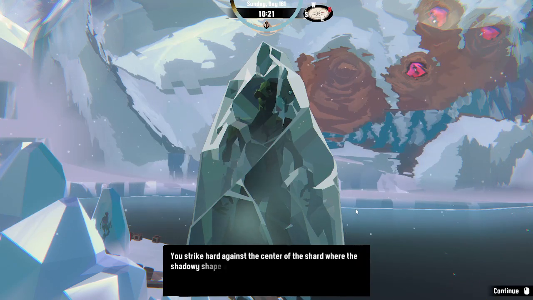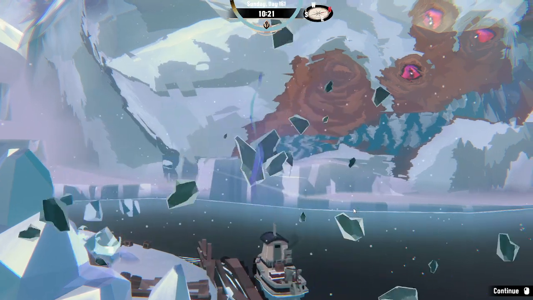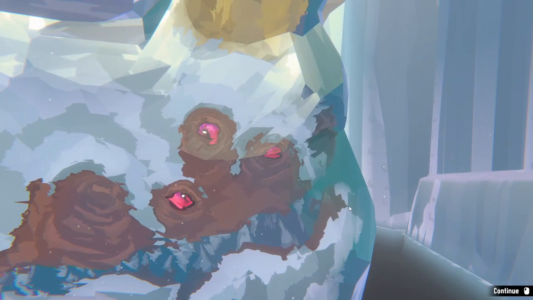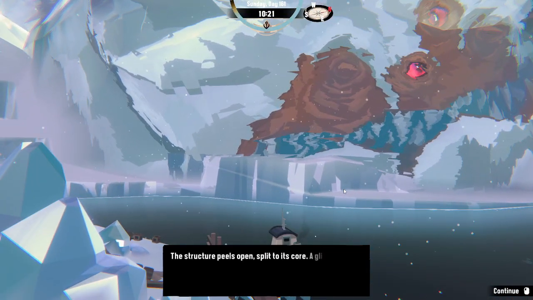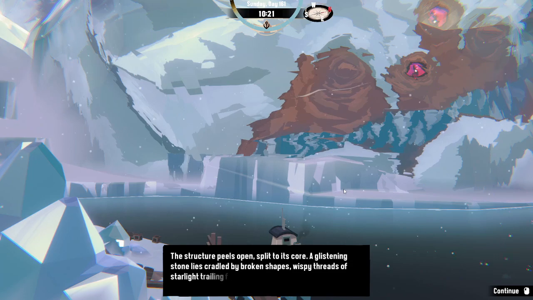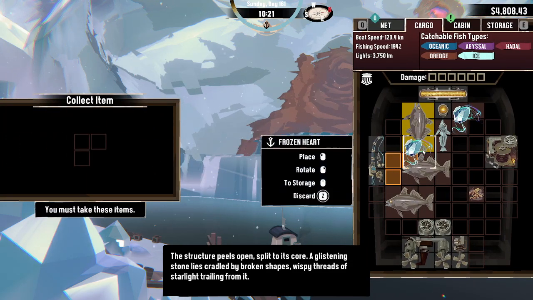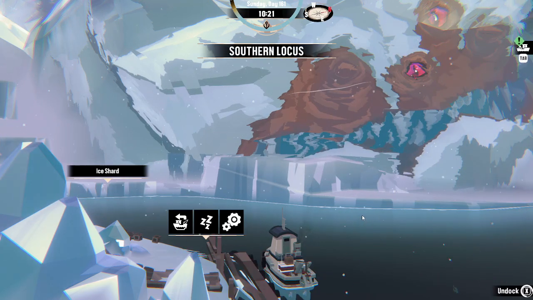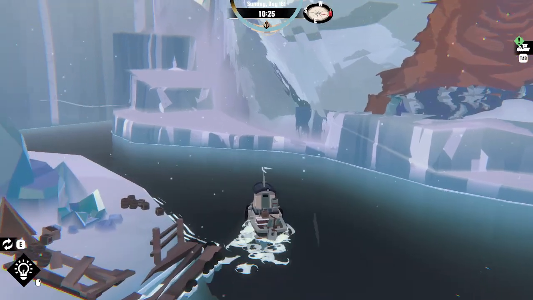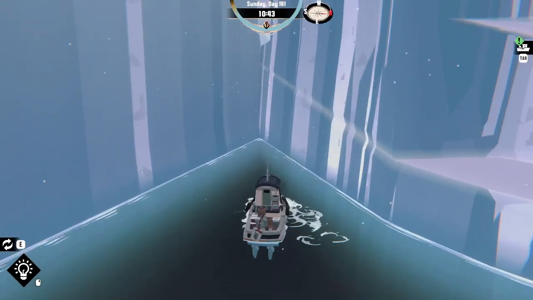You strike hard against the center of the shape where the shadow appears darkest, deep. Yep. So what is this about? The structure peels open, split to its core, glistening stone cradled by broken shapes, wispy threads of starlight. Again. You take the stone and leave. Oh, this is... That thing is fucking scary looking.